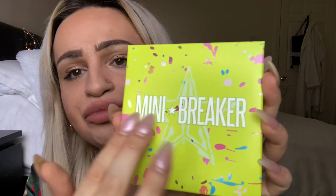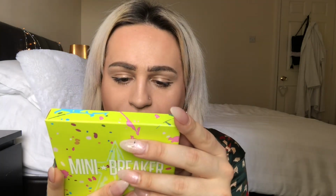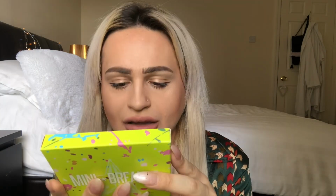So, what I noticed first of all, this Jawbreaker is embossed. It kind of stands out. I love that. It's so cool. So it says eyeshadow pressed pigment palette. And it says distributed by Jeffree Star Cosmetics, Calabasas, California, Instagram, YouTube. It's so cool. So I'm going to get into it now, guys. I'm so excited.